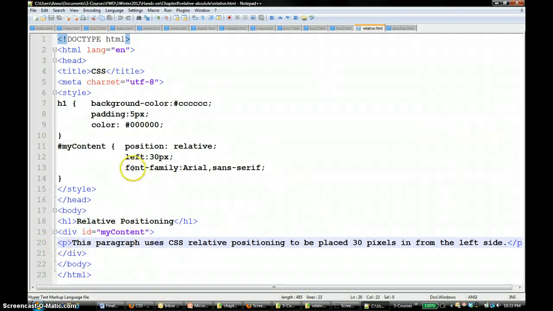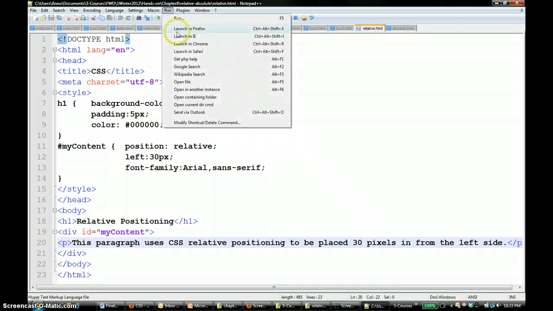But here what we are going to say is that I am going to position this relative to its normal flow, and I want to place it 30 pixels to the right. That means you would have left positioning like 30 pixels and the font family.